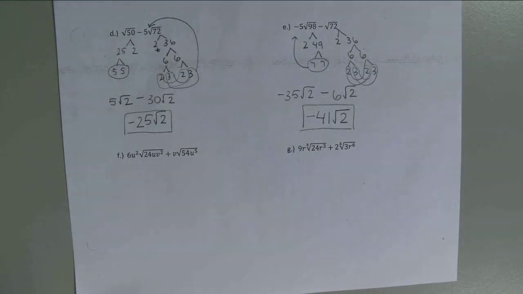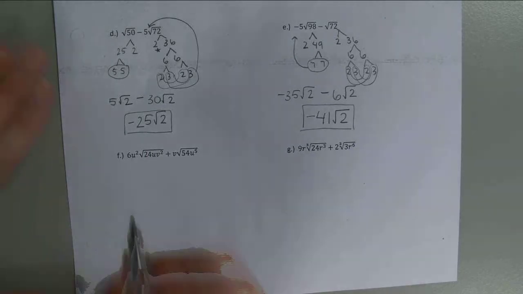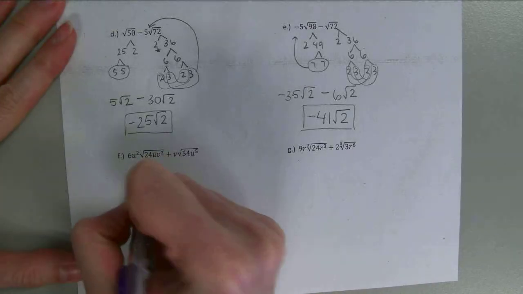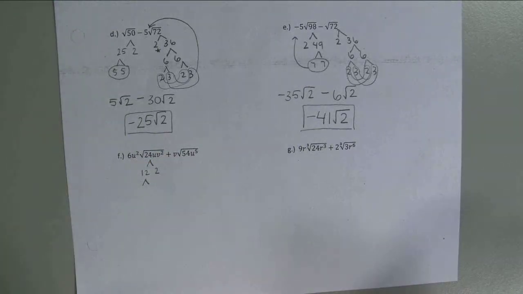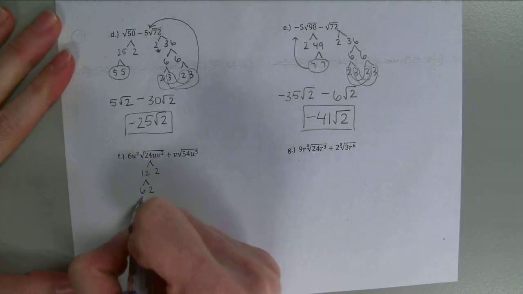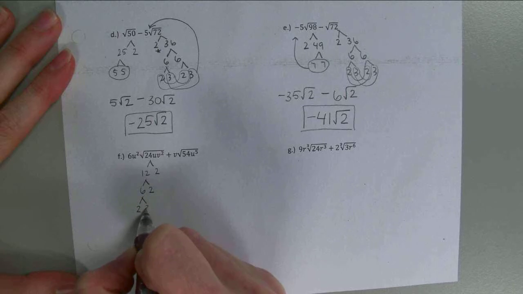They're just going to make them uglier and uglier, but just make sure every part of the radical matches. Make sure every U, every V, every W looks the same. So on S, 6U squared is already out there waiting for you to bring out friends, all right? So how does 24 break down? 12 and 2. And how does 12 break down? 6 and 2, right? And then 6 would be 2 and 3.